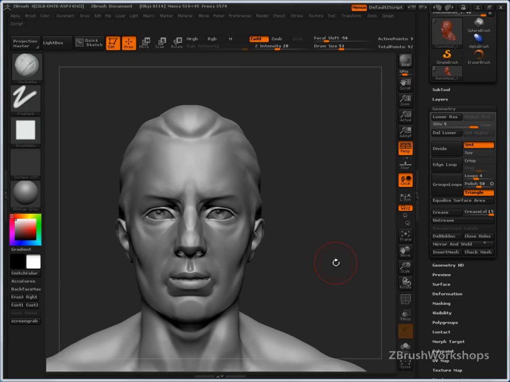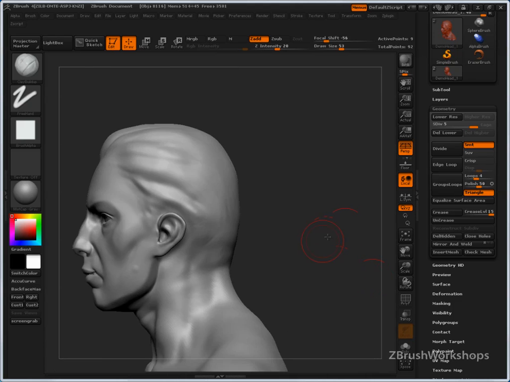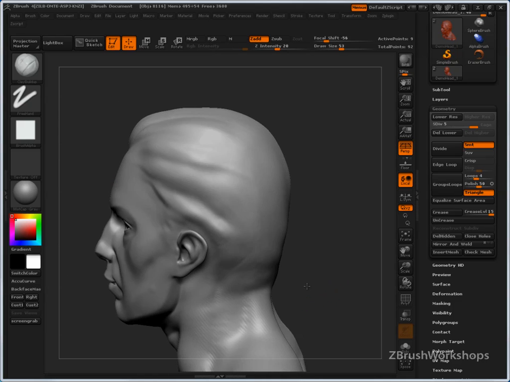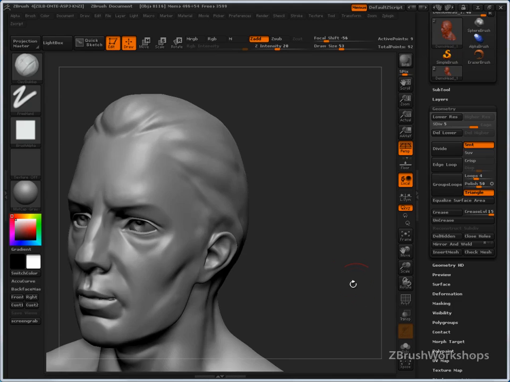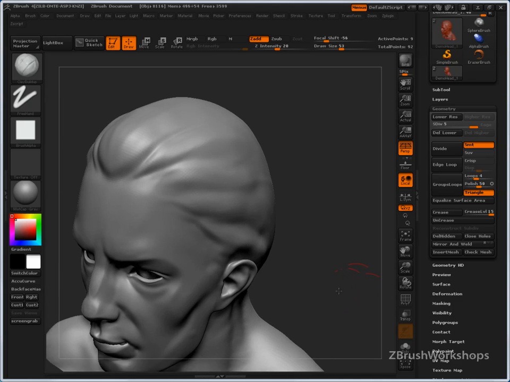So I don't know exactly what we're going to do hairstyle-wise here, but symmetry is off. And the first thing I'm thinking about now is big planes. I'm not thinking about that hair texture I did with the standard brush. I'm thinking big planes. Like McDreamy hair, where you're getting this flowing out in these really nice locks. So he doesn't have nice locks, he's just got it all pulled back. But let's see what we can do.